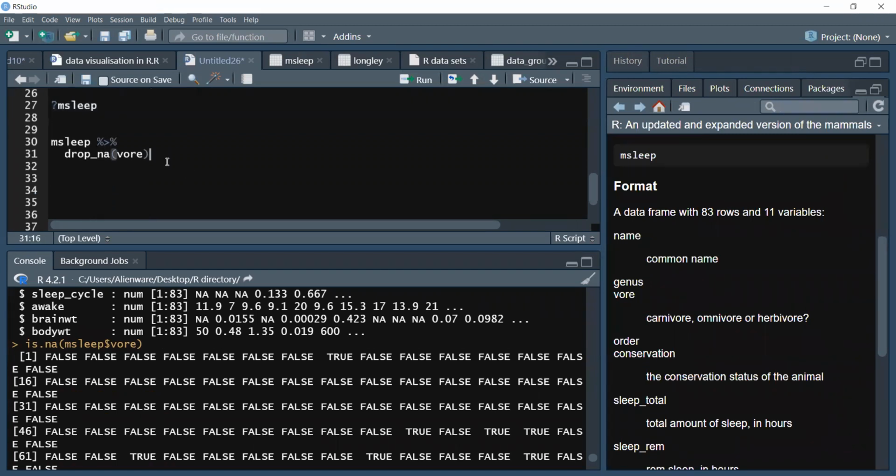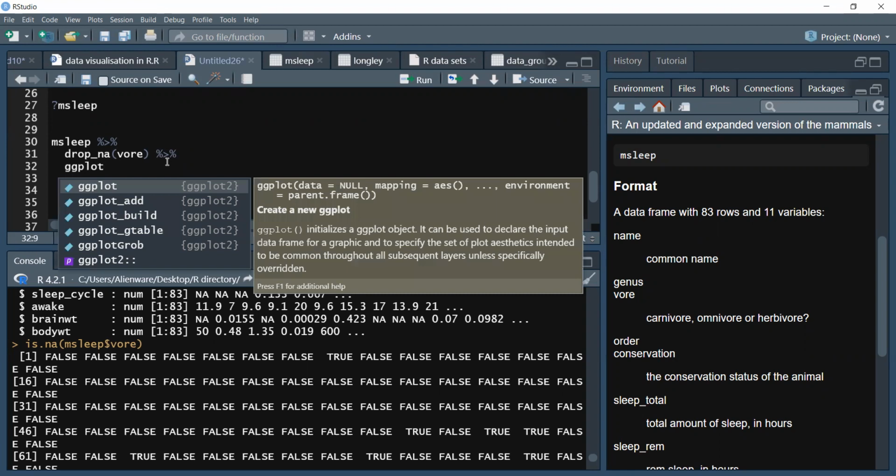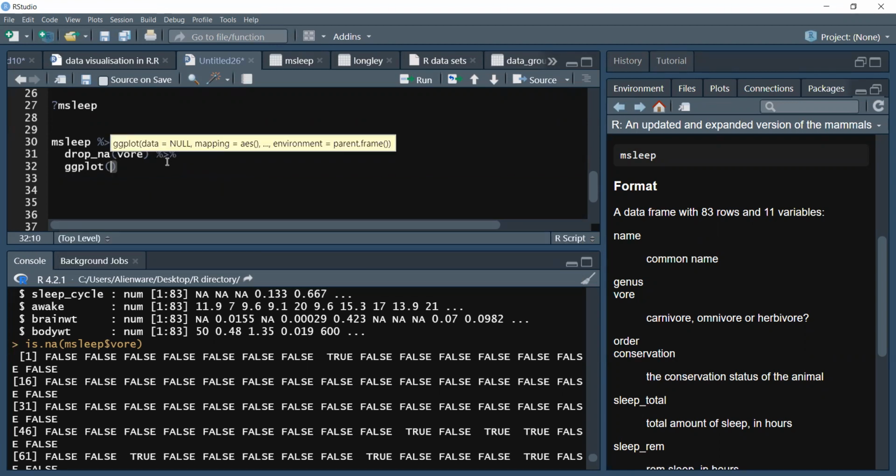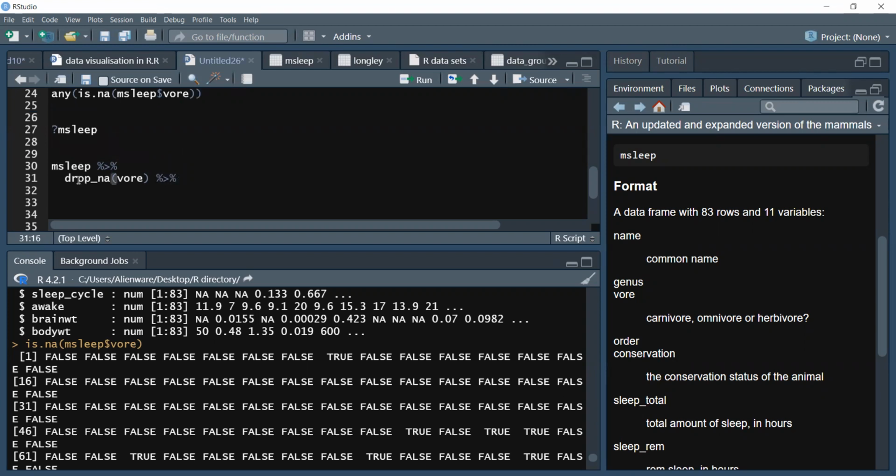All right, good. Now, if I drop NA, what does drop NA mean? Drop the missing data there, isn't it? Now, once I have dropped that missing data, I can pipe it into ggplot. Can you see that now? So what we were doing before is that once we do this, we'll save it maybe as a df.